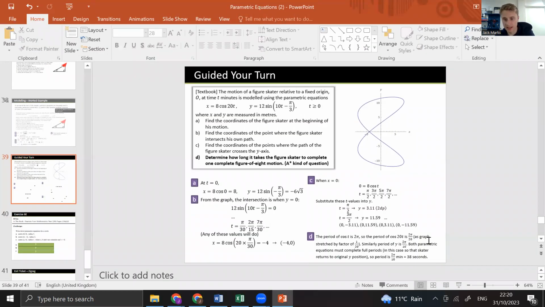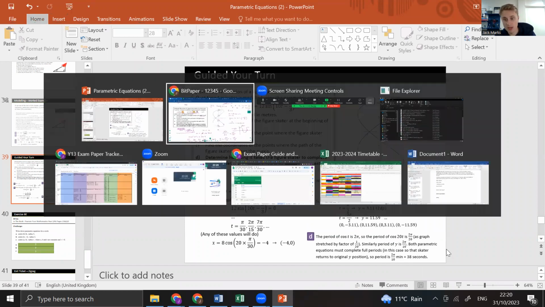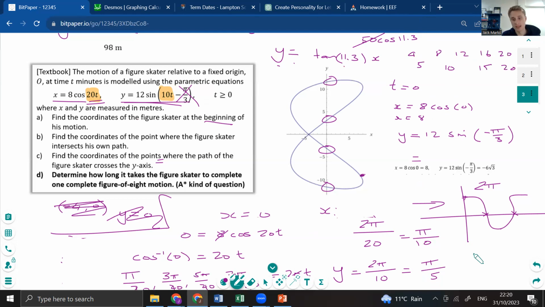And I think they've done the same approach on here as well. So if we go with the larger of those, it's going to be pi over 5 seconds. Okay, because in that time, x will have done its full set of values, and then it will have done it again, and y will have done it as well. Okay, so it's pi over 5 seconds.